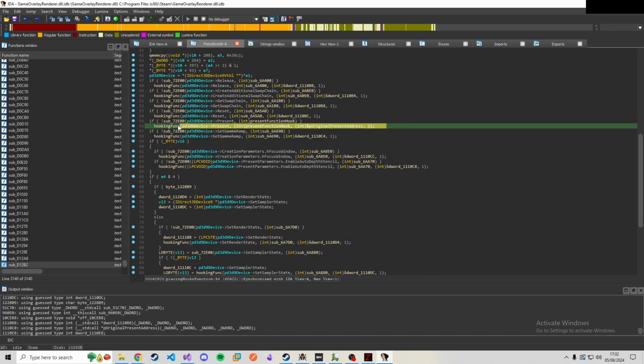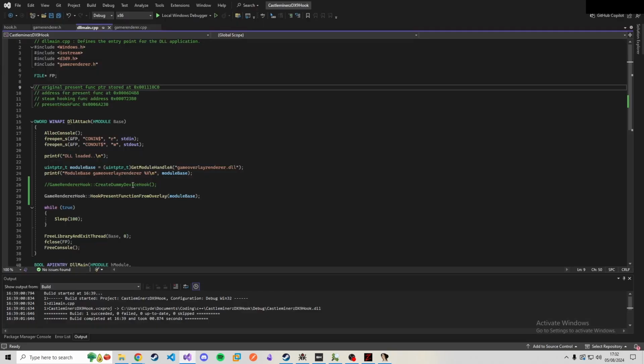A few different ways we can go and attack this. We could just hook this function and bypass everything, or we could use what they've given us: take the function hooking utility, hook their present function, and then divert execution to our own custom function, and then back to the address of their function here in the game overlay renderer, which is exactly what we're going to do. So I'm going to talk you through that now. As you can see, I've restored some offsets and stuff up here. I'm just going to go really slowly through the code, just to give you a little introduction and see what's going on.